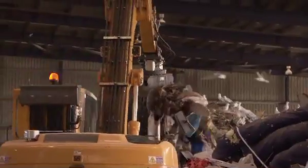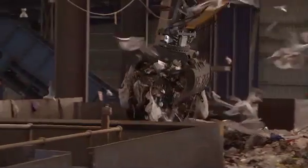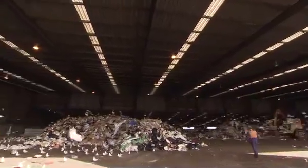So if we do receive it in this condition all mixed together, where there's nappies mixed with cardboard and possibly syringes and things like that, we can't actually go through it. It is important to reduce the amount of waste that you put in that red bin, because ultimately that reduces the material that we send to landfill and reduces the amount of carbon that we're putting into the atmosphere.